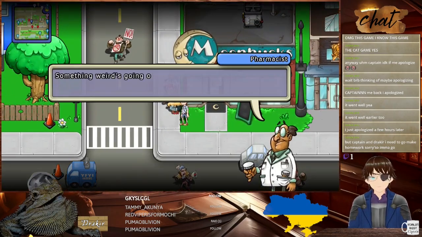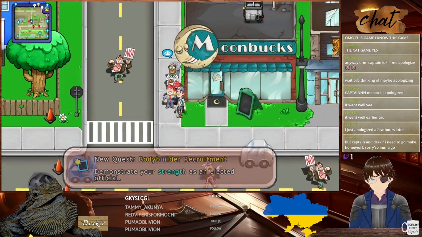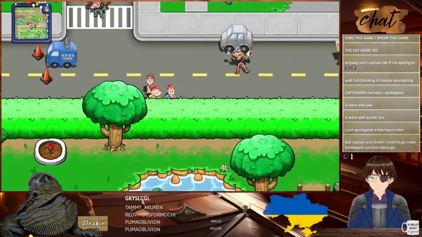Okay, where are you? Something weird's going on at Moonbucks. I've never heard of a substance as addictive as this special blend. Something weird. Okay, can't talk with you any further than that.